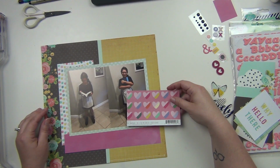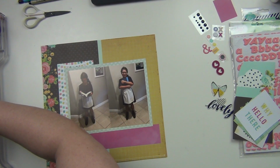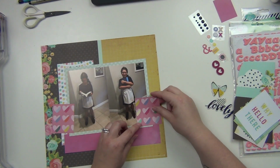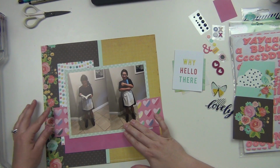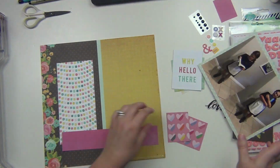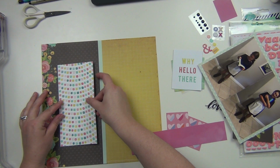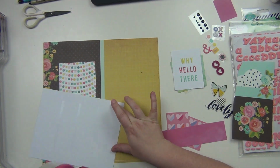So I'm just going to work on this and layer up the things the way that I want them to go. These hearts I'm going to cut down a little bit and have them poking out so it looks like it goes across the entire thing, but it really doesn't. But I like those three that are poking out on the side there. So I really like the way this is starting to go. So I'm going to go ahead and start putting my layers down here.